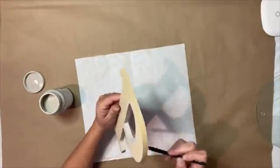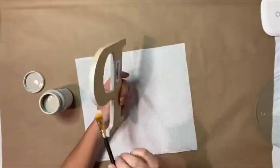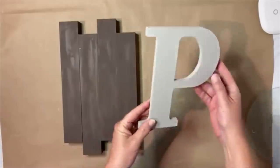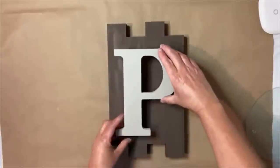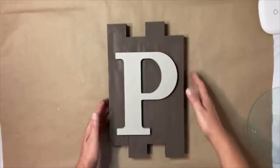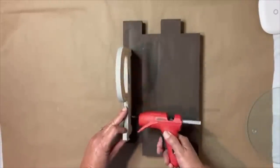And then once this has completely dried, as well as the sign with the truffle colored paint, I'm going to put these two together. So I just set it on top of the sign to see exactly where I want to put it and line that up. And then I'm just going to lift the letter up to the side so I can make sure I put it back exactly where I wanted it. And I'm going to secure that down with some hot glue.